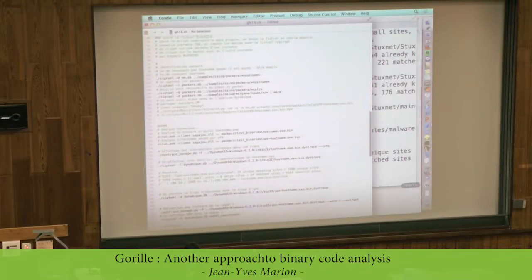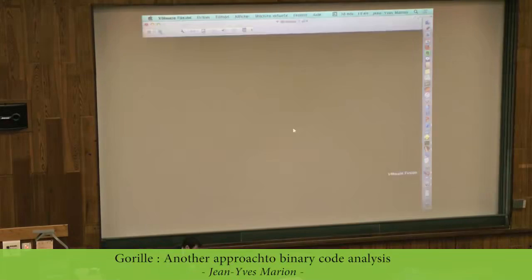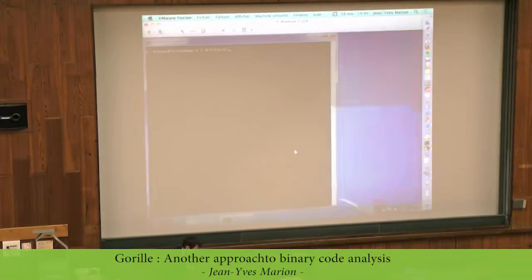Just a very quick demonstration of the dynamic analysis. In this case, I'm running on VMware, just a very gentle example.